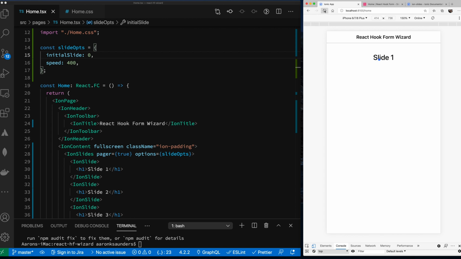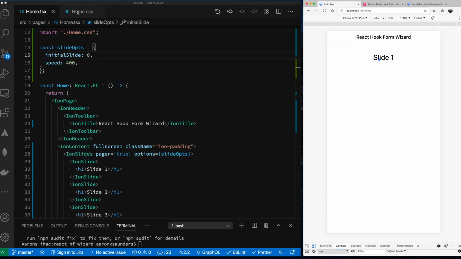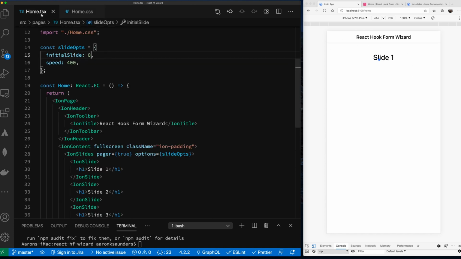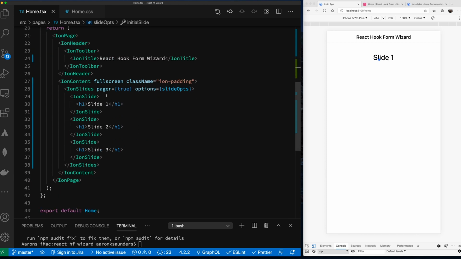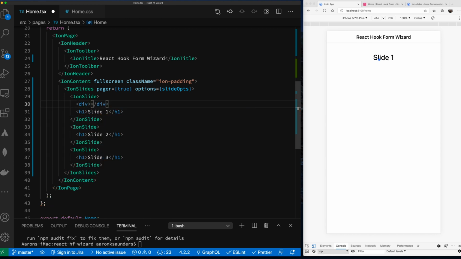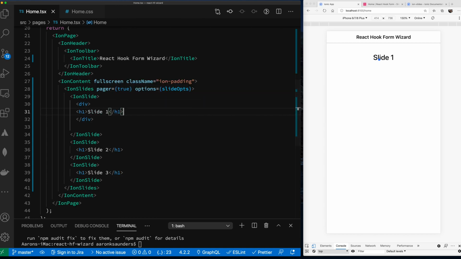Let's reload this. Let's put a little bit of a body around this slide first. I have created some styles here. And so I'm going to apply some of these styles in advance so you can start to see the frame for the slide. So let's start to create these slides. So let's come in here and let's add a div. Put our slide inside of the div. And then let's apply some of these styles that we created to each one of the slides so it can start to look with the way we need it to look. And so now we kind of have the layout of what our slides are going to look like.